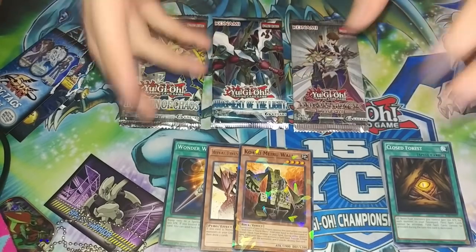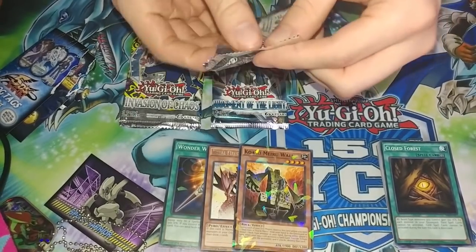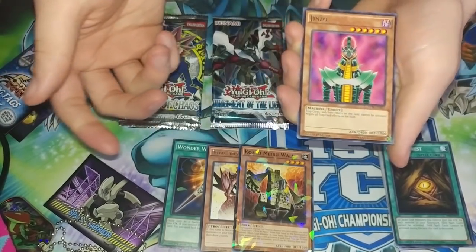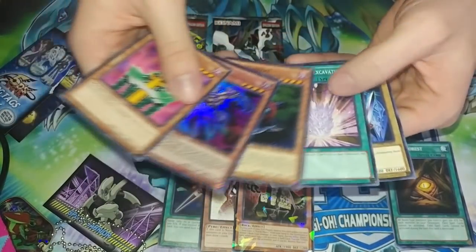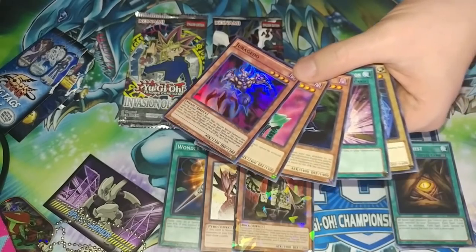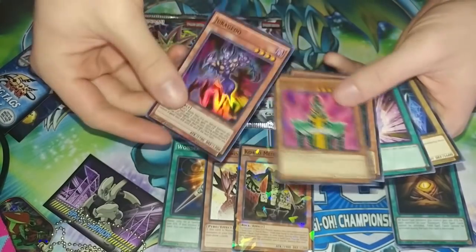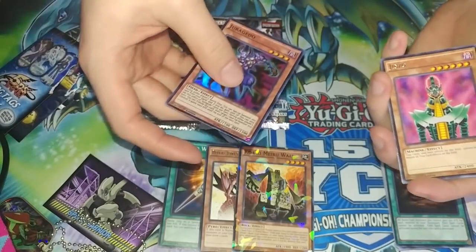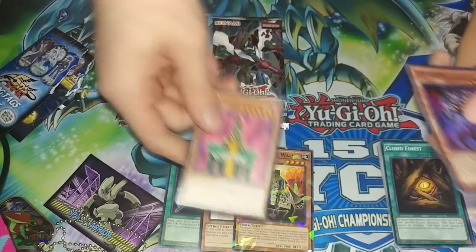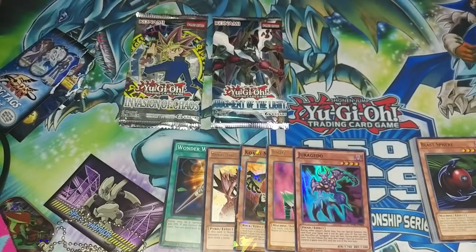Now let's move on to the real entertainment. This is a Duelist Pack Battle City — I don't even know what was in this one. Is this the card-in-a-maze pack? I don't think it is, but also I think it is. All we pulled is a Jinzo — oh, Juri Geto! That's really cool, actually. That's like one of, if not the best card in the set. This is the Juri Geto set, not the card-in-a-maze set. I know for a while Juri Geto was the most expensive thing — it was like $20. This was played in early versions of Cosmo: you need to start your battle phase, special summon it, attack over something and do 1700 damage or directly, then tribute it to boost a Farm Girl. And then we also have Jinzo — that's really cool.